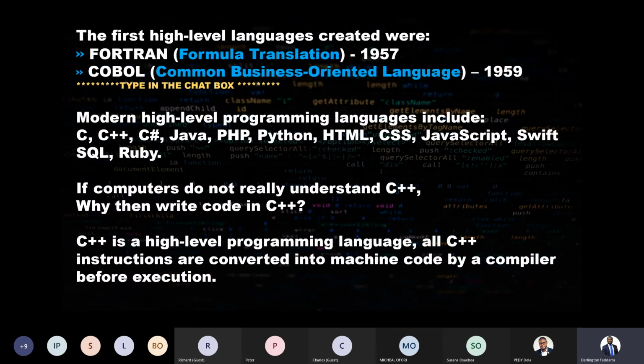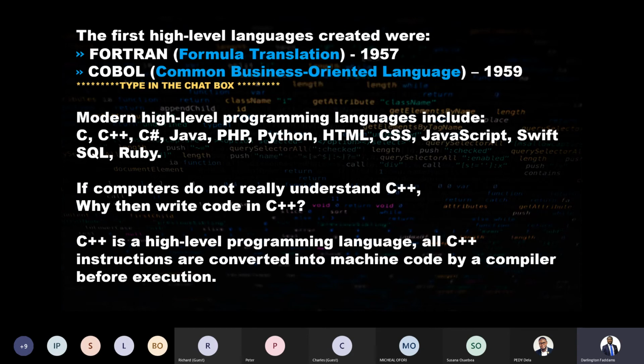So these two languages were the pioneers of high-level programming, and I want you to type Fortran, in brackets Formula Translation, in your chat or on WhatsApp. Actually, put this on WhatsApp for me. Fortran, Formula Translation. I want you to understand that this was the very first high-level programming language. After that, we had languages like C, C++, and the rest. But Fortran was our main guy. After Fortran, we had COBOL, Common Business-Oriented Language. So please put this in the chat for me. I want to inspect all of them. Post everything in the chat.